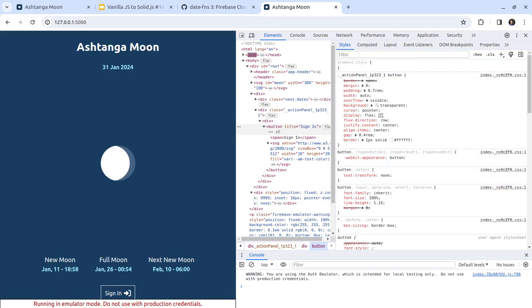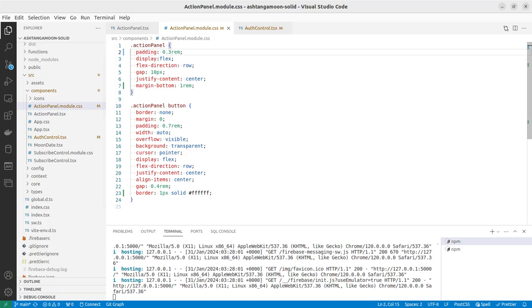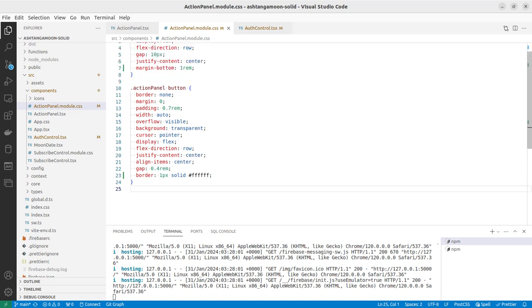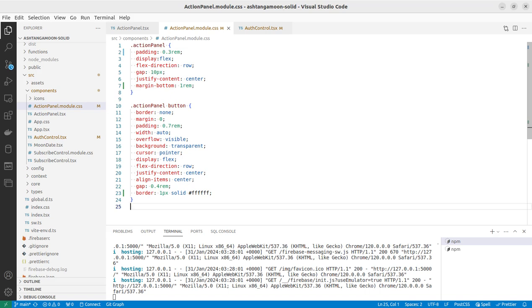Yeah, I need to reload the page manually because I'm using built-in watch. I can do reload programmatically or using a Vite plugin for that, but I don't see the strong necessity for that, so let's keep it as is.